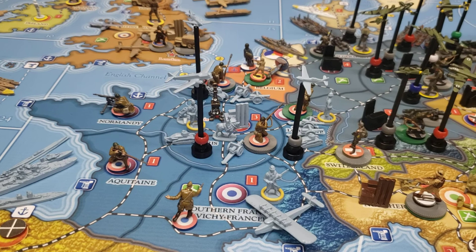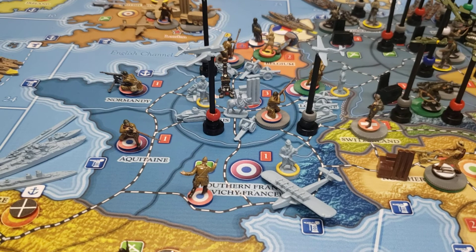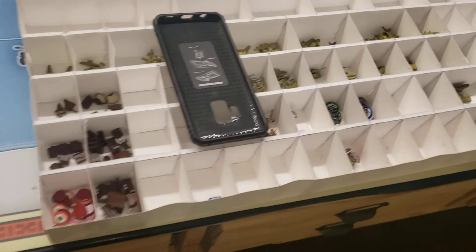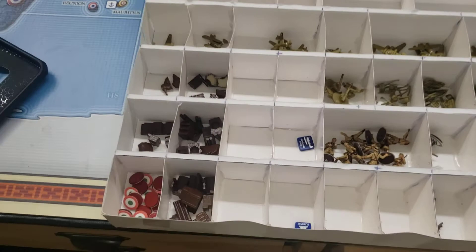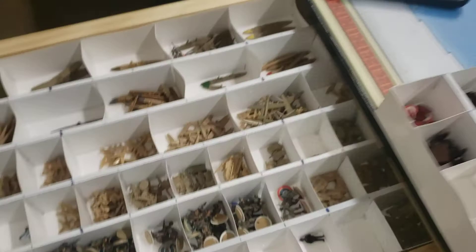But that's it for Italy. Here are our custom trays I made out of styrofoam and construction paper — they kind of slide in and out of the drawer, so if you want to take them out you can. It comes in handy. I'm glad we built the drawer design because it's pretty convenient instead of taking out a tray, opening it up, taking your units out, and then having to place them back after battle — that just kind of becomes more of a chore than anything.